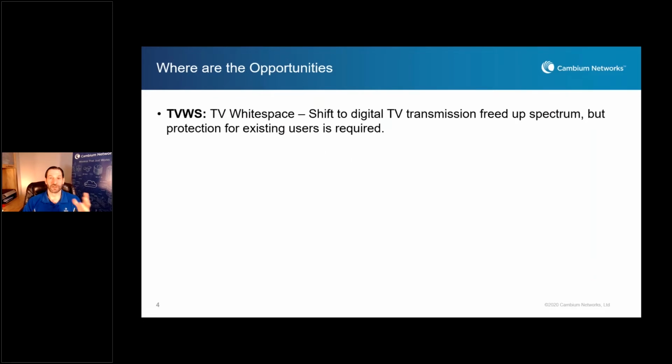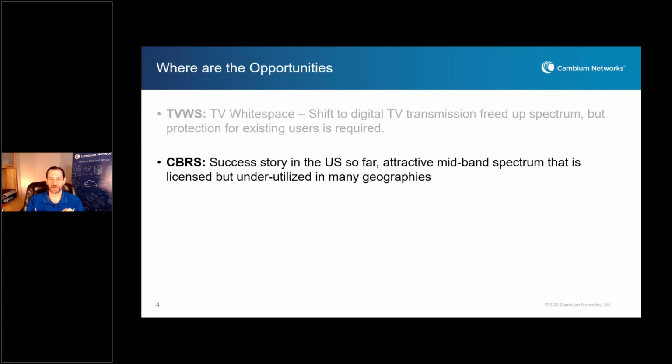So where are the opportunities in a general sense? TV whitespace seems to be becoming more popular. With the shift to digital TV transmission over analog, the digital channels are much smaller. They're more narrow. They fall off more rapidly. Around the world, this transition has happened or is in the process of happening. And so a lot of this analog TV space that was reserved is freed up for other use. And it's prime spectrum, right? This is relatively low frequency spectrum that can be used to travel a long distance. We do need to protect those existing and legacy TV stations that are still doing digital transmissions, but there's a lot of white space in between that can be used for broadband. We'll talk more about that.